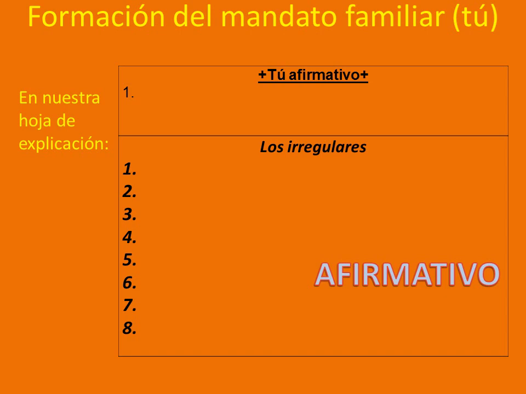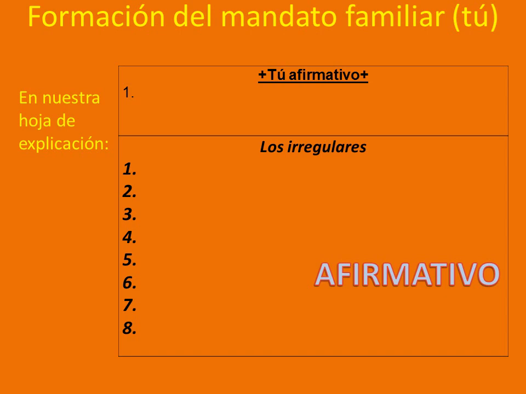You should have a sheet that looks exactly like this. Today we are only going to be filling out the column for the tú affirmativo. We are talking today only about the affirmative tú commands, which means that you are commanding somebody you are familiar with, your friends, your family, and you're commanding them to do something. So not in the future we're going to talk about don't do this and don't do that, but today we're going to be positive and we're just going to say do this, do this.